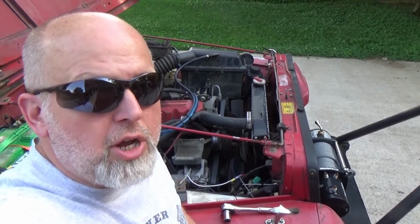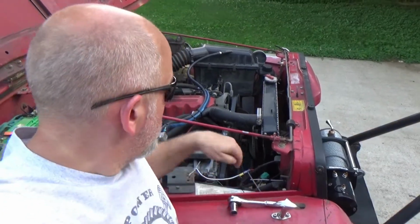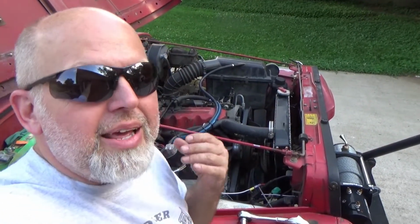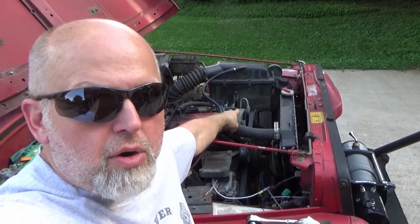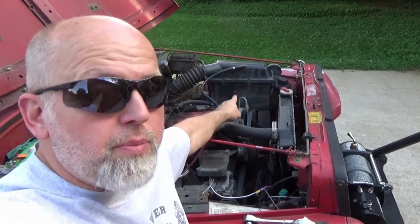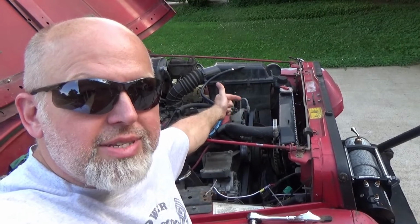Today's video is about changing the serpentine belt. A long time ago, I released a video on how to change the serpentine belt, but I did it textbook style. Textbook style meaning this is what the factory recommends, doing the bolt tensioner on the power steering pump. There is a bolt you've got to loosen, then there's the adjustment that adjusts the tension on the belt.